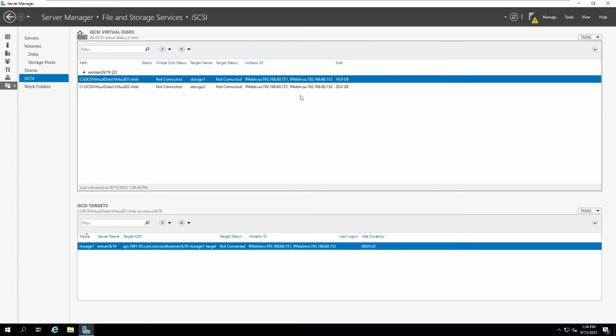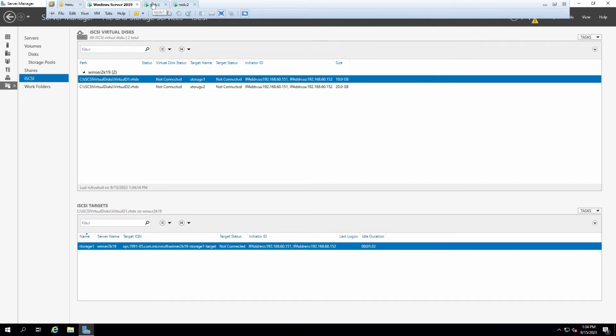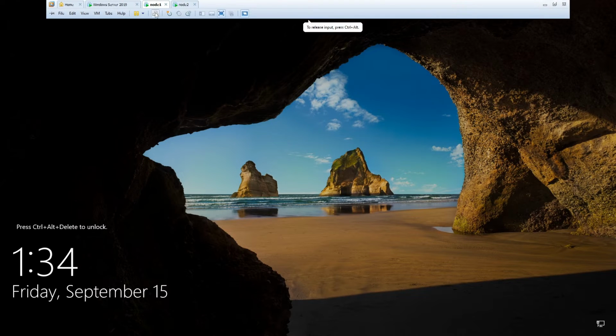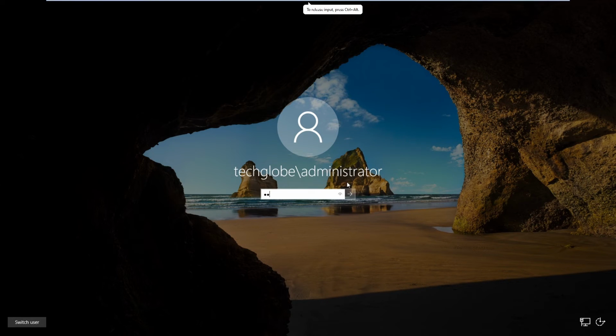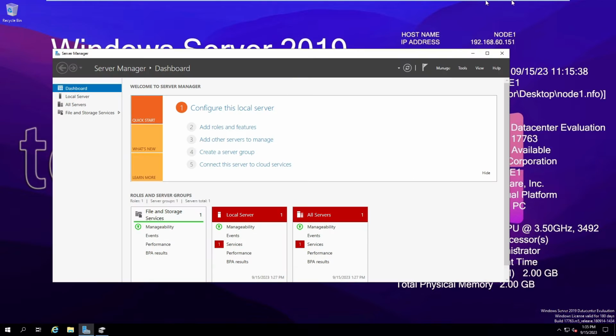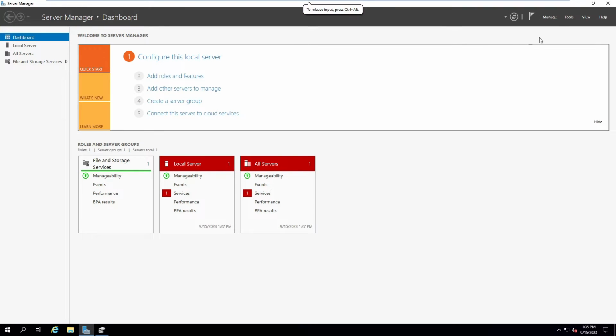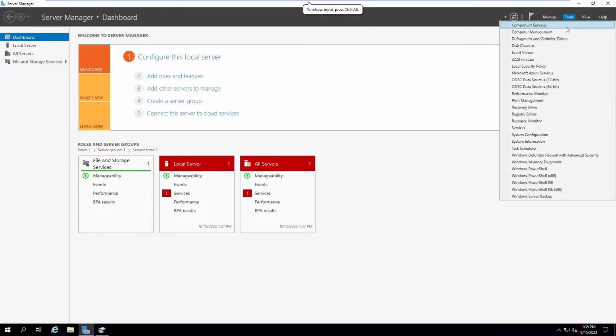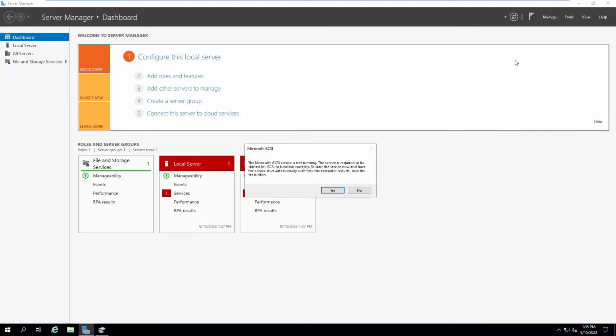After the virtual disk configurations, we need to configure the node 1 server. Let's go to the node 1 server and log in now. Go to the Server Manager and here go to Tools and select iSCSI Initiator.